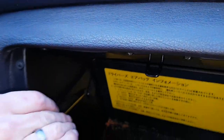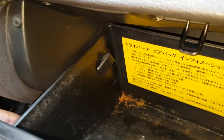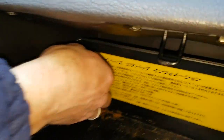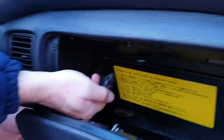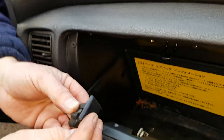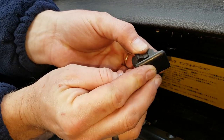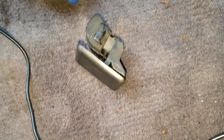Once it comes forward, you then move the trim tool round to the back and pull the back of the clip forward. And then as you bring the door back down, that clip will pull out. So as I say, it's a motion forward first, then the back out, then the rest out. And now I'll try to do the same to the other side.